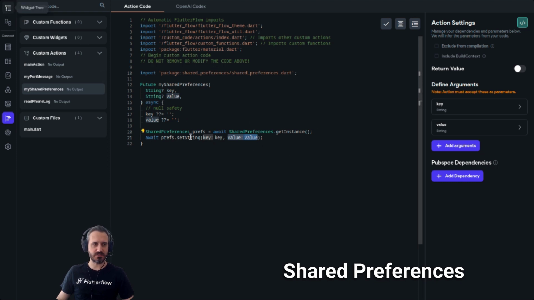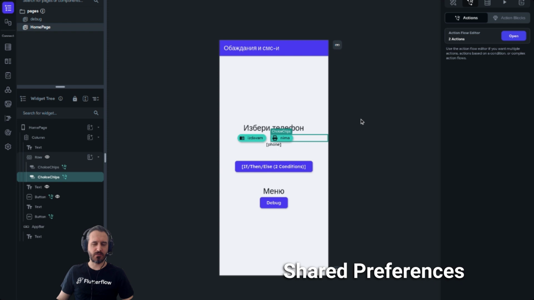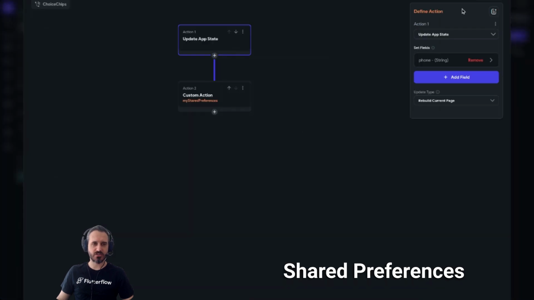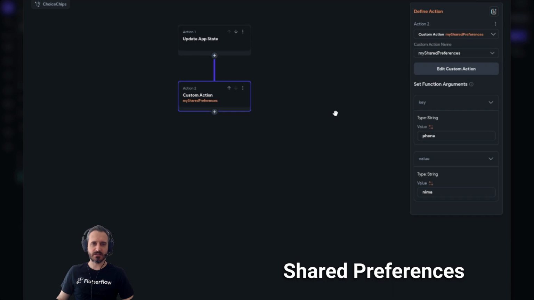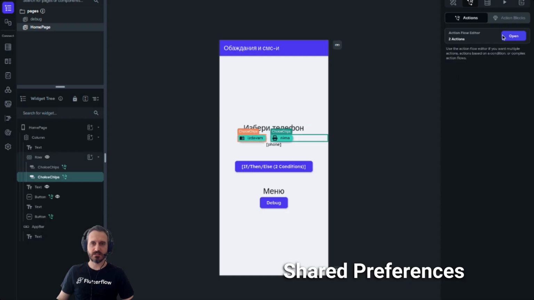It's very simple custom code. I have the null safety over here, and then if I go back to my app, and someone clicks on the choice chip, this is my custom action, and I have the key here. It's the string or text phone, and then the value is the name of the phone, and this is the name of the other phone.